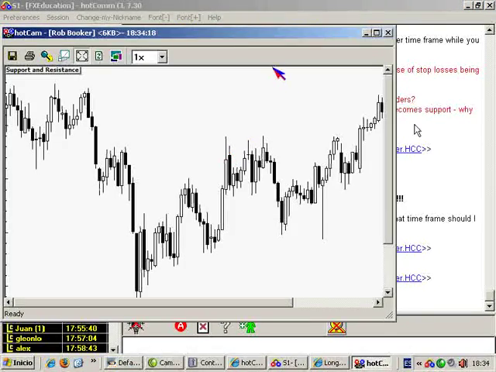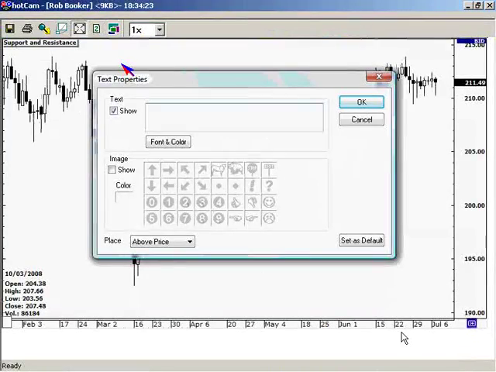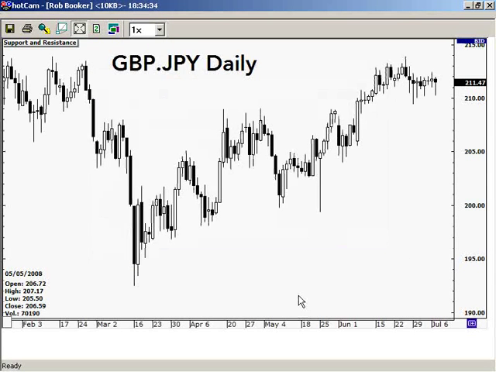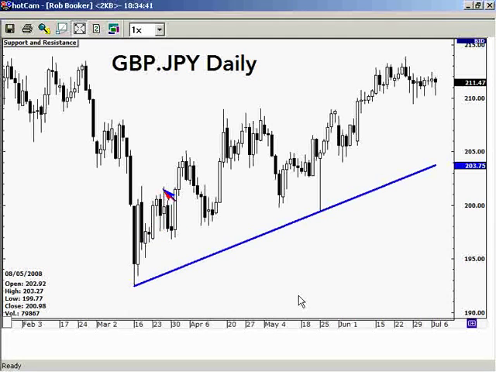Here we go. You should be looking at a daily chart of the British pound. All right. This is a daily chart, and Dave, I'm going to draw a trend line right underneath these candles. I've got to change the color of the trend line, and then we'll show why we drew it where we did. Because that's the kind of people we are. We show you why we drew it where we did.